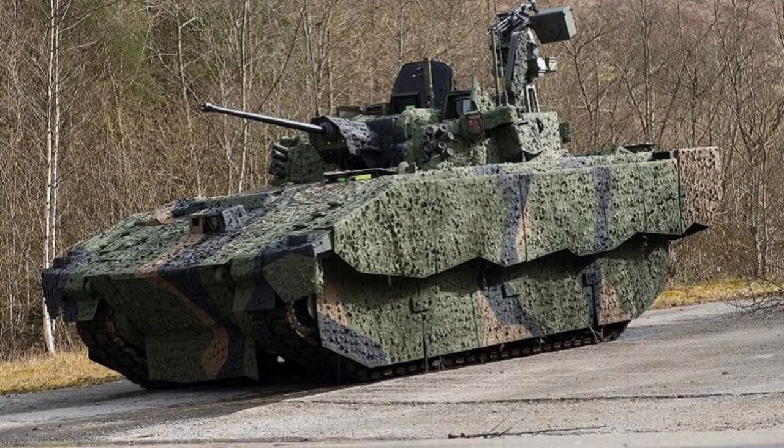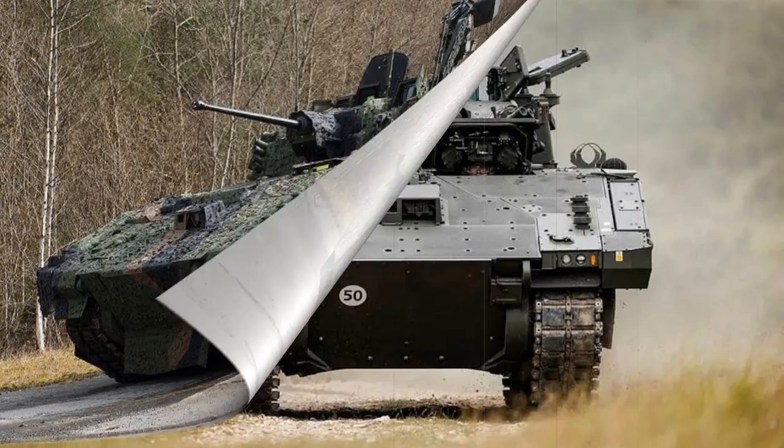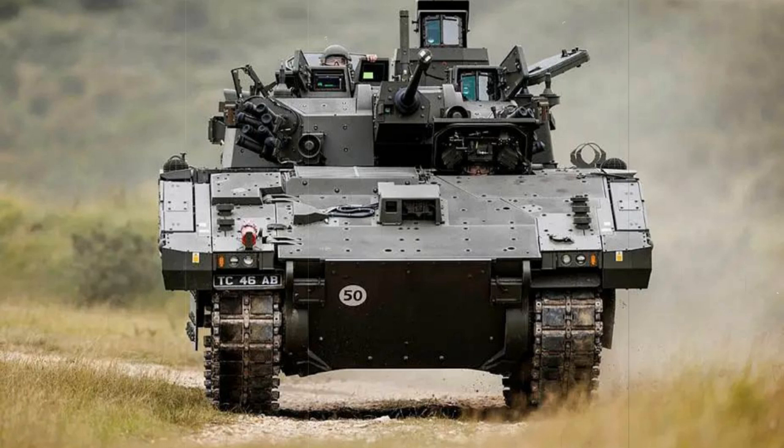In 2015, the Scout SV program netted a mobile test rig, MTR, for trials and the first pre-production system, in PMRS form, was showcased back in 2014. The Scout SV is based on the original General Dynamics ASCOD system, used by the Spanish Army. This development began as a joint venture between Austria and Spain and produced the Ulan and Pizarro vehicles respectively. The line entered service in 2002.